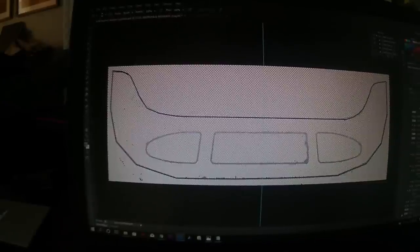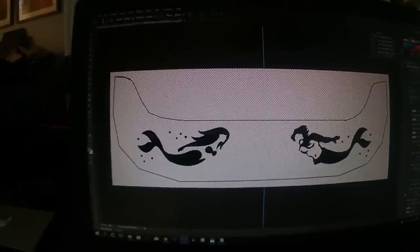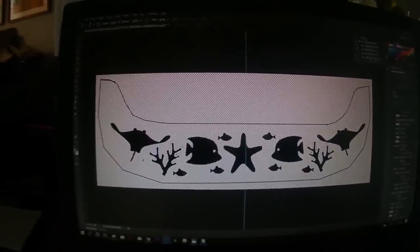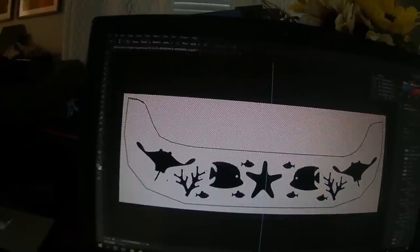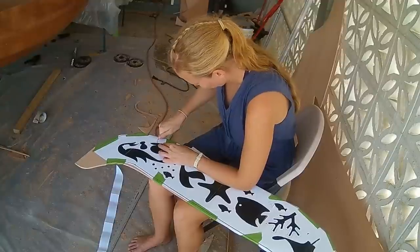Since we're not following the exact plans for this dinghy anymore anyway, I'm thinking, why not get a little creative with the doubler too? So, using some stock images and some inspiration from the sea, I came up with this design. It's going to be a lot more work, but with my recently honed jigsawing skills, I think I can pull it off.